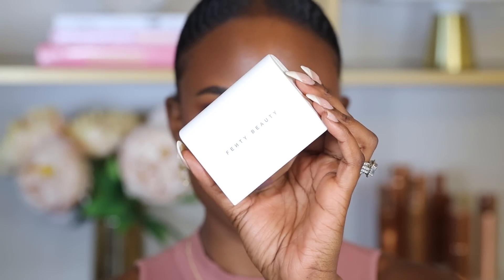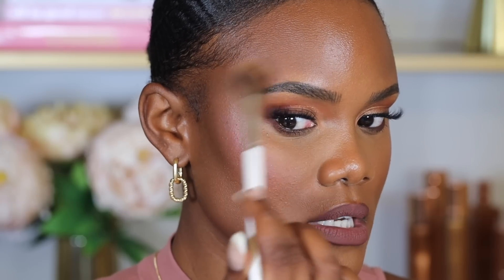To finish I go in with blotting powder — the Fenty Beauty Invisimatte Blotting Powder in the shade Universal. I take a little of that powder and focus it on all the oily areas of my skin to tame oils and give a soft matte finish. I avoid placing the Invisimatte powder around the cheek area because it gives such a natural, skin-like look — I want that area to stay highlighted. I focus it on my forehead, eyebrows, chin, and around my mouth.